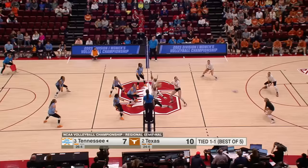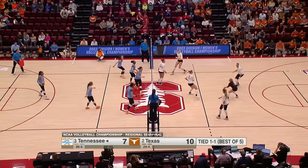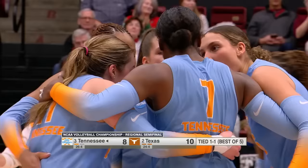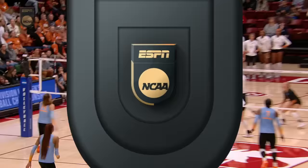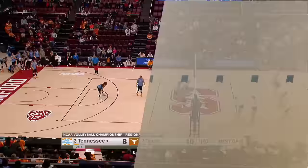Fingal. Good job by Halter again. This is tied at the net. Wenis hangs in the air for Texas. Blocked back. Fingal and Chase at the net for Tennessee. Good recognition here by Morgan Fingal. Look at the tight base. She is all over that swing from Bella Bergmark. Nice setup, and it's Raven Chase just diving in there at the last second.